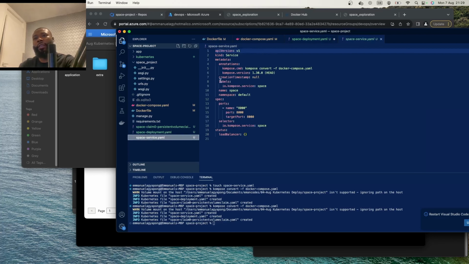Same thing, but it doesn't actually create it as a load balancer, because that's what we needed it for. But that's okay. But the great thing about Kompose is that it cuts that time for you, so you can go ahead and you can make edits here and there, and you can quickly have your Docker Compose applications ready to be deployed in maybe half the time potentially.